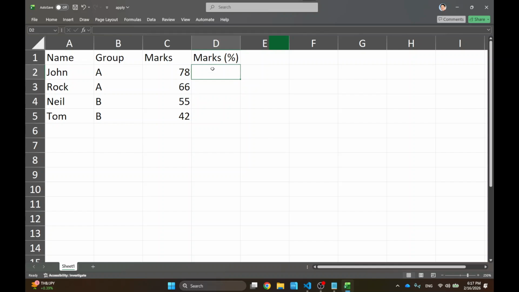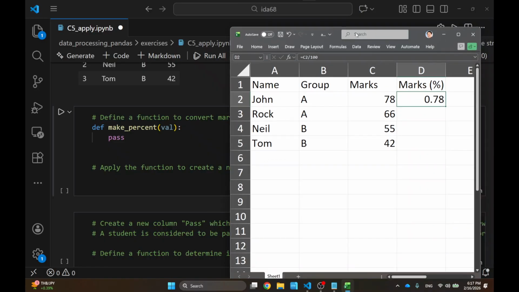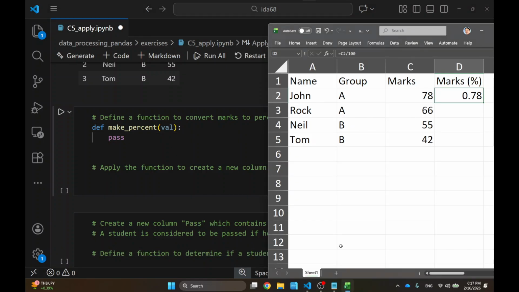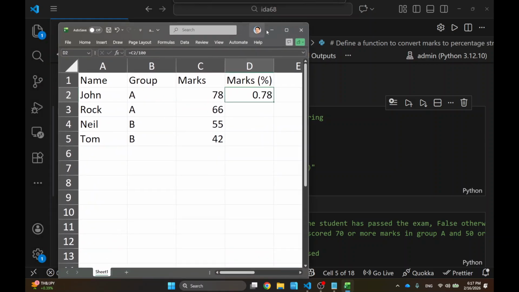So I can do an equal sign and then this one divided by 100. Wait, what is the full score here? Oh, okay, actually, just convert it into a percentage string. Got it. This one is actually already in percentage.